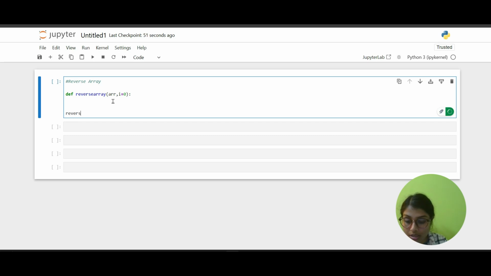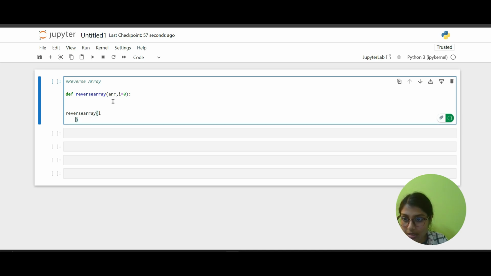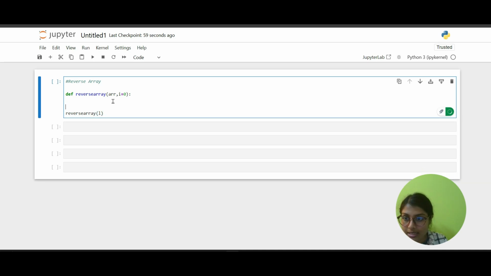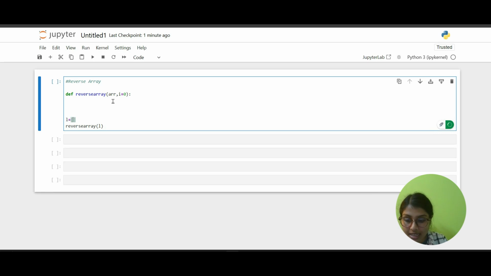So I will call this function with, let's say, a list in mind. So L would be something like this. Let's say I'm defining L as 1 through 10. And then what I'm expecting, the reverse array will essentially give me 10 to 1, right?